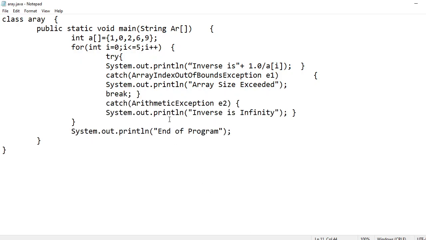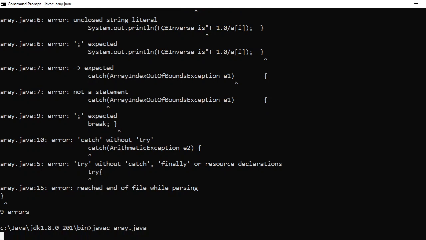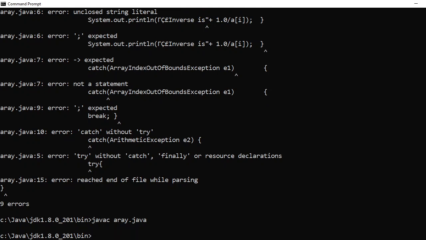Okay, the double quotes we copied from the PowerPoint are in a different format than the programming language accepts, and that's why we got the error. So we corrected that.